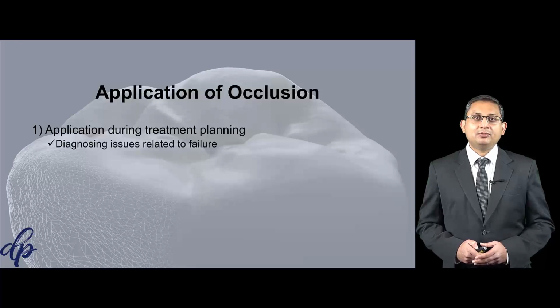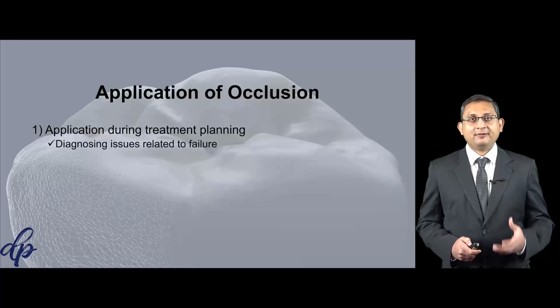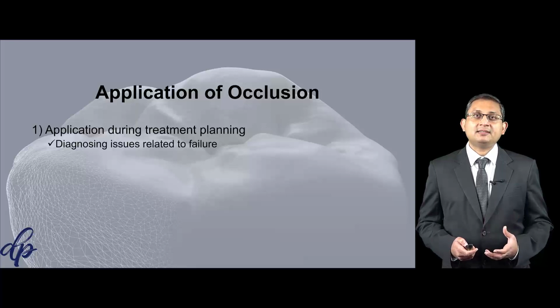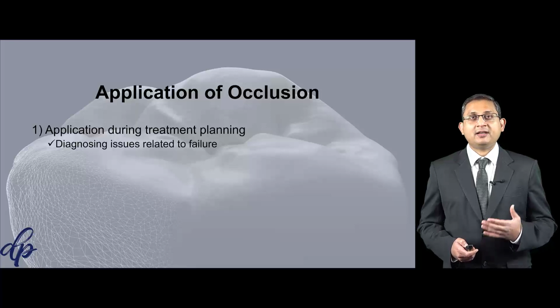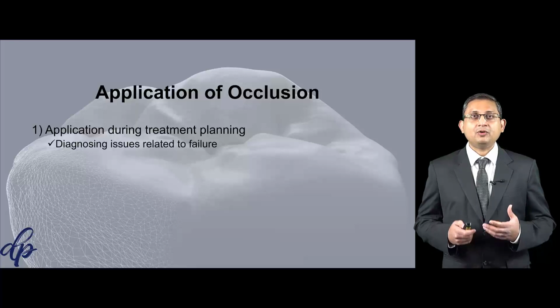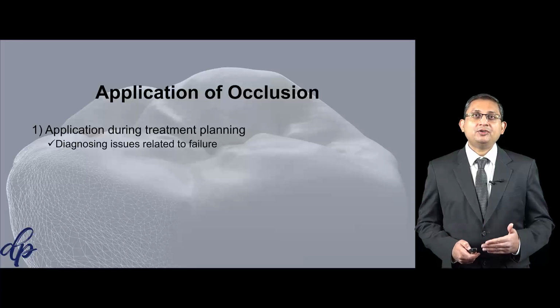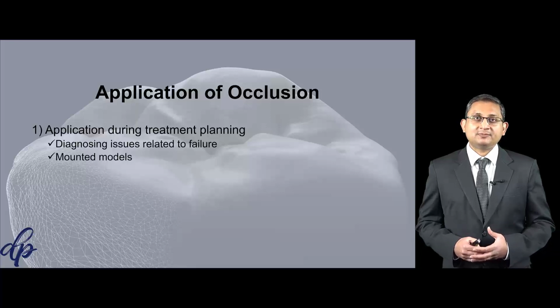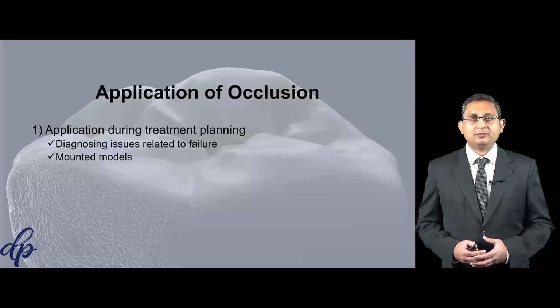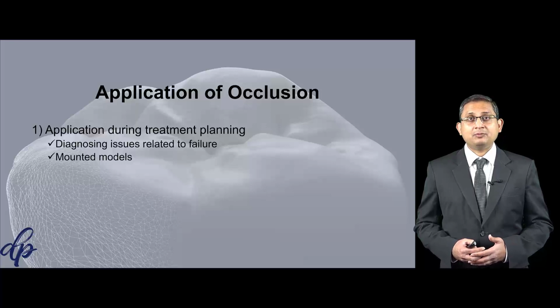You will be able to understand various failures of the teeth happening because of occlusal issues. If you do not understand occlusion, then you will be missing one of the key reasons why teeth fracture and break. Although there are other reasons as well, you need to be able to eliminate any occlusal issues if there are any. You will be able to assess mounted models, and this is something very important. So even if you're not able to mount models, you should be able to assess mounted models if you're asking a technician to mount the models.